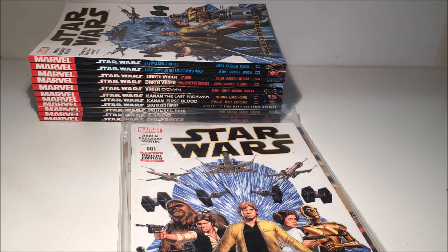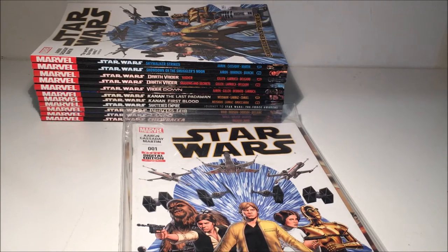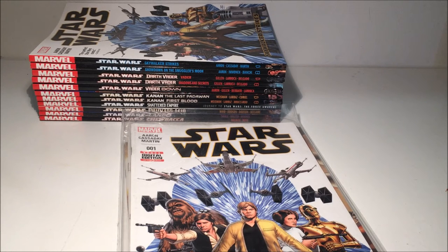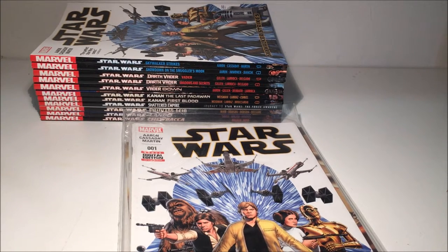It gave me a chance to start fresh and actually try to keep up with everything they were putting out. There were a lot of awesome amazing stories that Dark Horse put out — some of it good, some of it not so good. I read a lot of good stories though, and I'll definitely keep my eyes open for more as I find older volumes and try to pick up some of the coolest stories. But for today I just want to show you some of the Marvel stuff.